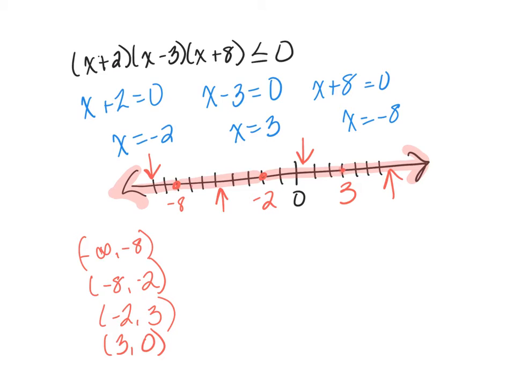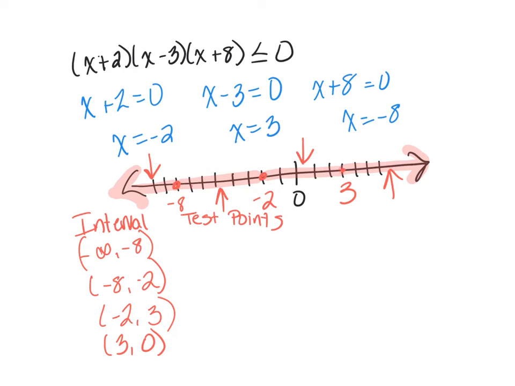Now, we know what is happening at each one of those critical values. We know the behavior of the graph. At each one of those critical values, the graph is crossing the x-axis, so we know the value there is 0. So we don't want to pick numbers that are already at 0, because we already know what happens there. So we're going to have test points. These are our intervals.